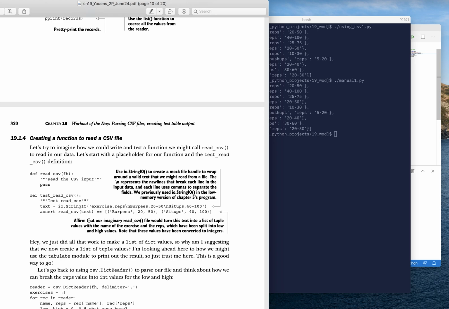We want to use the CSV module to read the input for us. And I want to introduce this idea. I would like you to think about creating a function to read the file handle. And there's a reason for that, because we're going to start off with thinking about what it looks like to have well-formed, good input. But then we're going to have to think about what happens when we have bad input, poorly formed data. So how are we going to handle that?